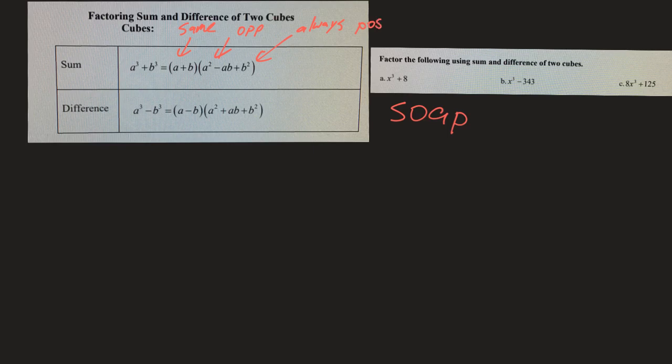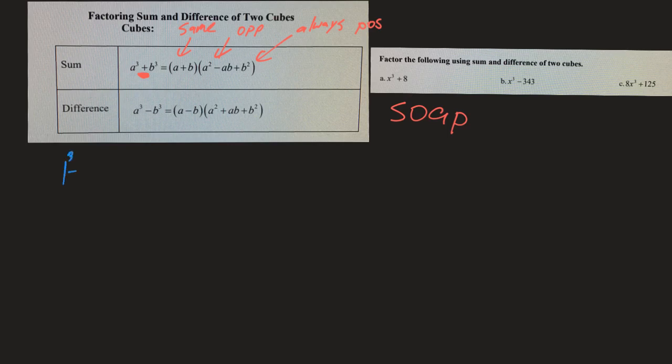So you can remember SOAP, and that means same sign, opposite sign, always positive compared to what we have right there, okay? And the numbers are always the same, right? It's all A and B. So we've just got to figure out what is my number being cubed, and we've got it, all right? Now, I'm going to take a second. Let's talk through the first 7 cubes and see what those numbers are. In your book it mentions, hey, these are the common cubes. Let's go ahead and fill that section out real quick.